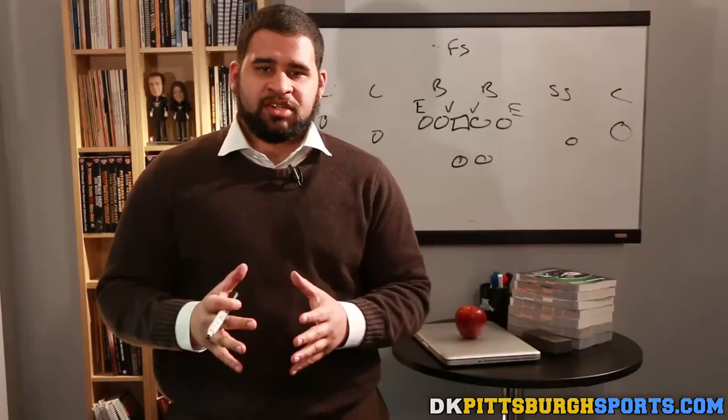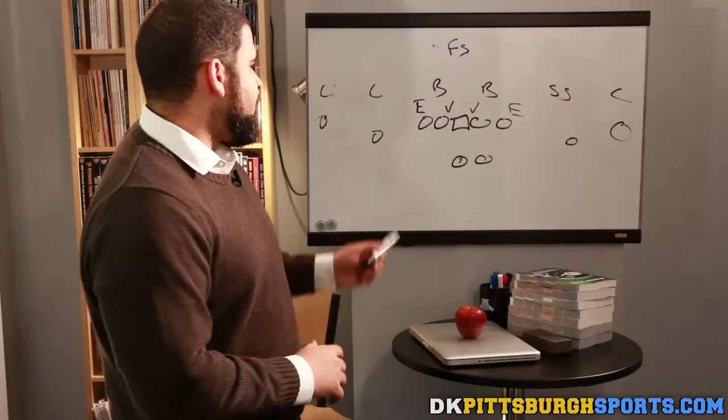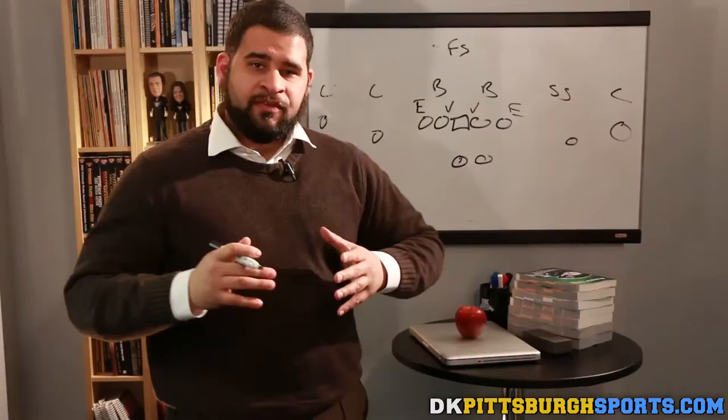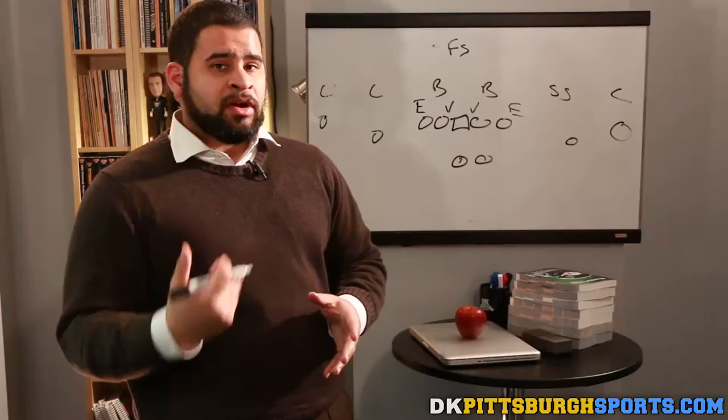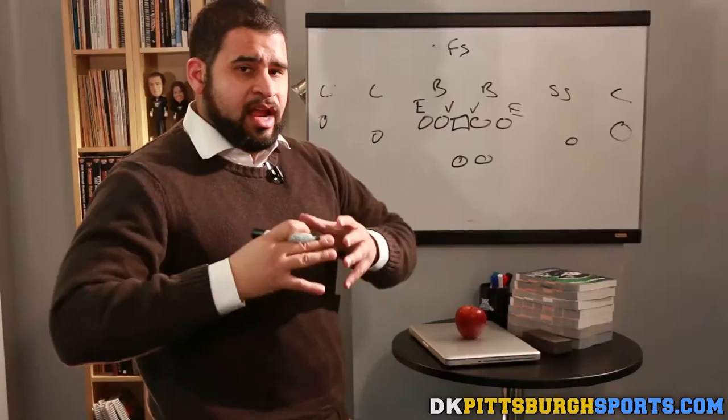The other aspect of this Jaguars defense is their pass defense. Their front four is nasty — they have 43 of the Jaguars' total 55 sacks, second most in the NFL. But we're going to talk about their secondary, headed by their two Pro Bowl cornerbacks A.J. Bouye and Jalen Ramsey. Both of these guys are often left in zero coverage, or when given safety help, they'll be more aggressive on underneath routes. But the Steelers should not be afraid to go to their receivers.